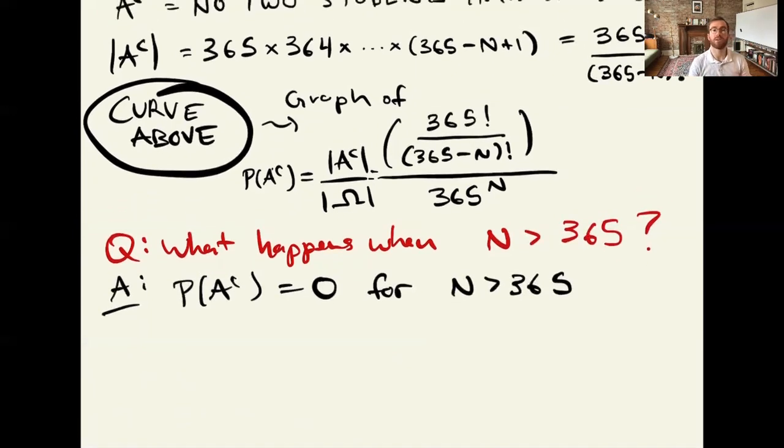Now this should sort of make sense to you, because imagine I've got 365, let's say 366 students in my class. Then it stands to reason that at least 2 of them are going to have the same birthday, because the set of possibilities of birthdays is only 365. And if I'm trying to avoid each birthday as I go down and I continue doing this subtraction up above, eventually, if I assumed that everyone had distinct birthdays, by the time I get to the 366th person, one of the birthdays has to repeat, because there's only 365 days in a year. This is sometimes called the Pigeonhole Principle.